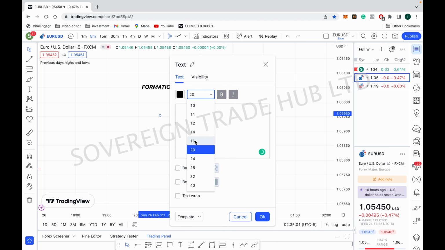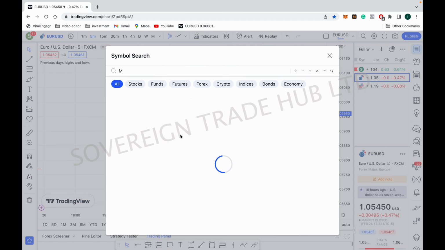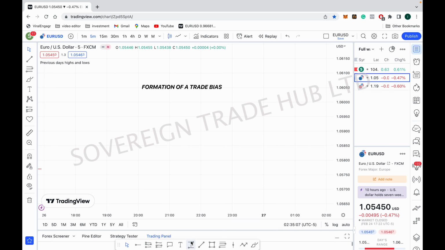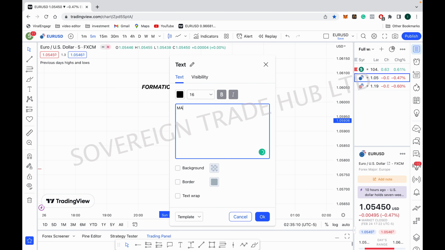Number one is market structure. You should have understood how to mark out market structure. If you don't really know how to do that, I have a full playlist on smart money on this channel. Go through it and it will help you. So the next thing we'll be looking at in the market structure, you just need to ask yourself what's actually the dominant trend, who is in control.